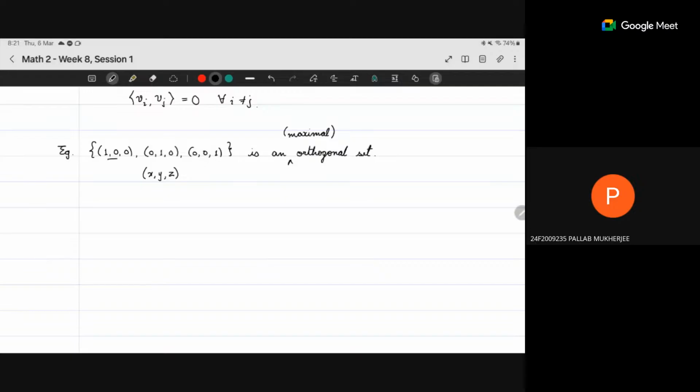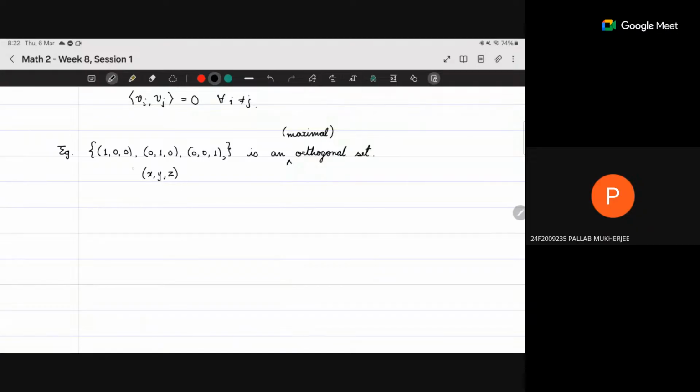Okay. So I take these three elements and I know that these three elements form an orthogonal set. Now I add another element, a fourth element. Let's just call it xyz. Is there a choice of xyz such that this four element set, 1, 0, 0, 0, 1, 0, 0, 0, 1 and xyz, is still an orthogonal set? So for that, what do I need? I need that this is orthogonal to this, this, and this. If the set that I obtain after adding this also remains orthogonal, then I need orthogonality with each of the three original vectors, right? But that would mean that this is a zero vector.